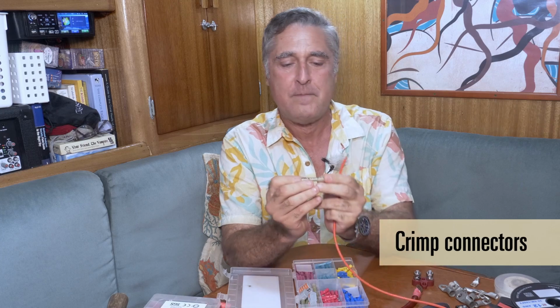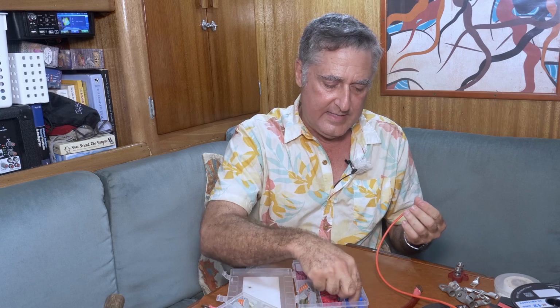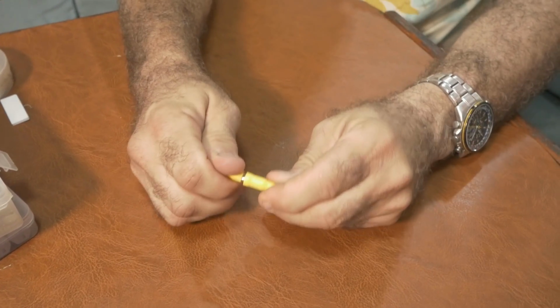Probably our biggest friend that everybody has used is the crimp connector. I'm just going to show you the crimp connector right away here. It comes in all different styles. This one is for connecting two wires together, but there's other ones. This one, for example, is for connecting to some kind of a ring terminal. And there's things like this, kind of a personal favorite of mine. It's called a bullet connector. You can hook a wire to each of these connectors and pull it apart, and you get this way of connecting things that honestly seems a little more robust than other options, and I've been enjoying it of late.